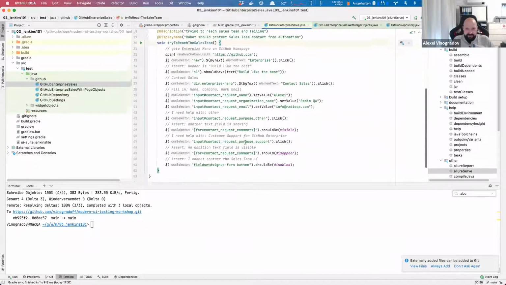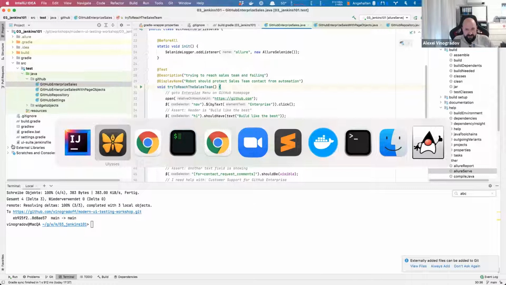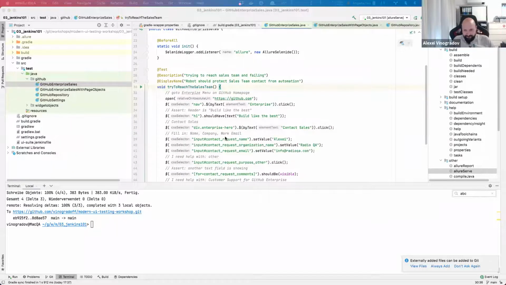It's infrastructural information. I don't want to see it in my test classes. And luckily, Selenide has a very good ecosystem that makes it possible to configure this information externally. Let's have a look at how we can do it.